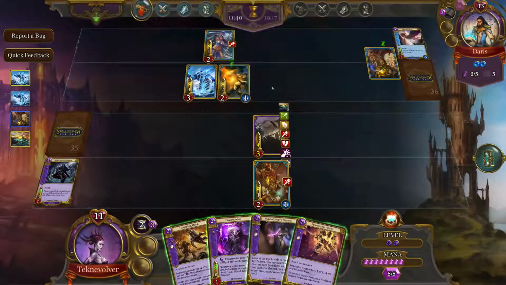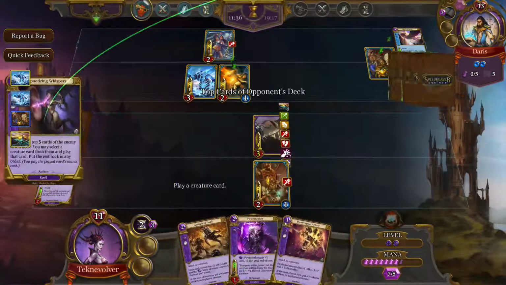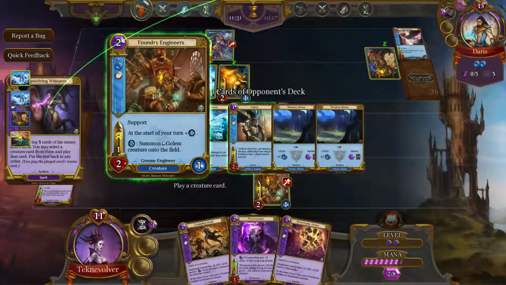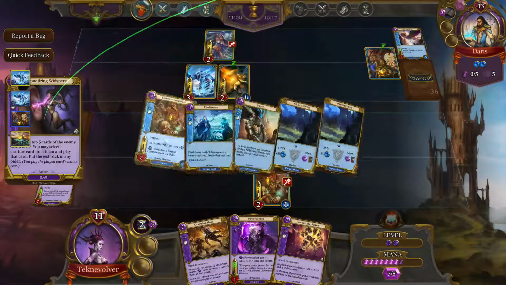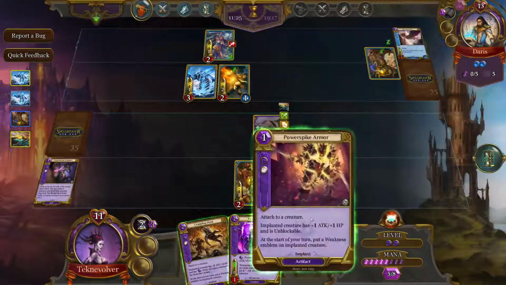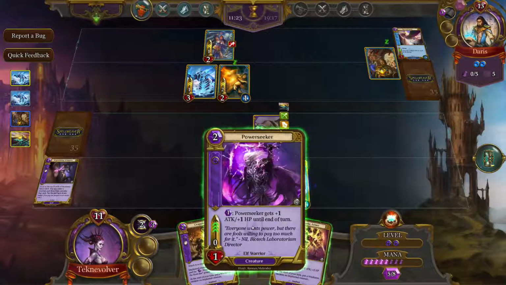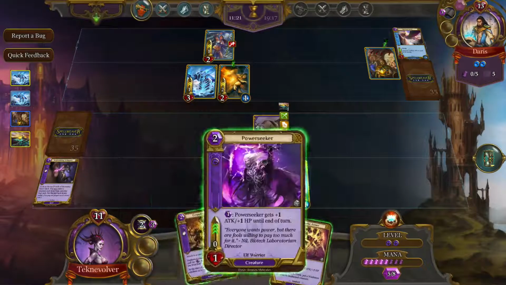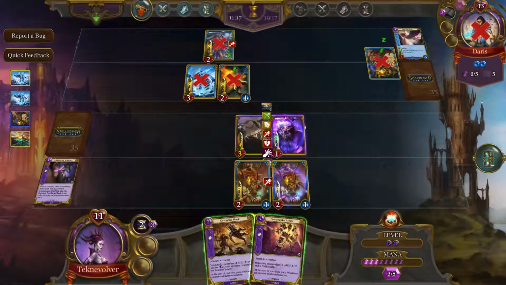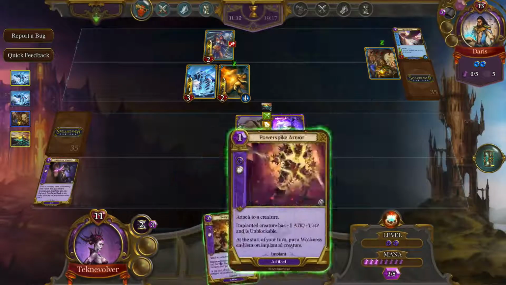This guy didn't take any damage at all. Okay, so it stops damage once. That's what that does. Stops damage once. Let's whisper. Sure. Use current. I don't care. Do whatever. I'm in trouble though. I need to draw stuff because this guy still doesn't do a goddamn thing. I am so confused.